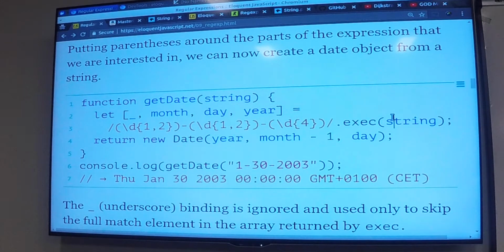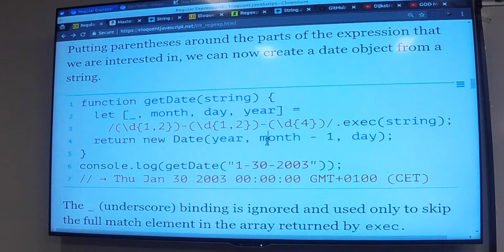And they're calling exec against the string that you provide. Right? And they're saying, return a new date that's 1 month earlier. So if you give it getDate 1/30/2003, what it's going to do is return a new date. I'm sorry, it's going to return a new date that is the same thing, 1/30/2003.